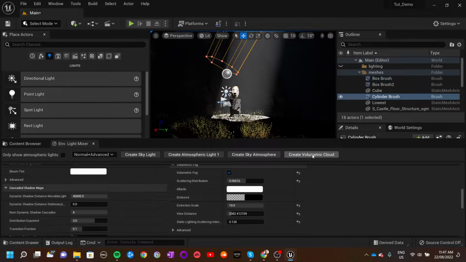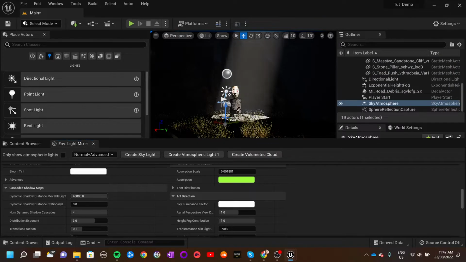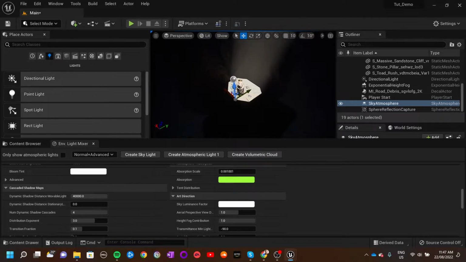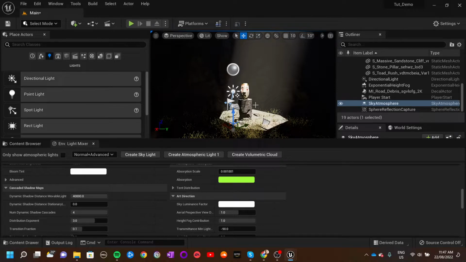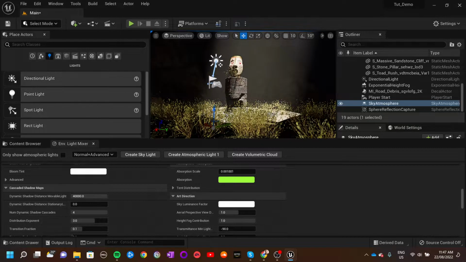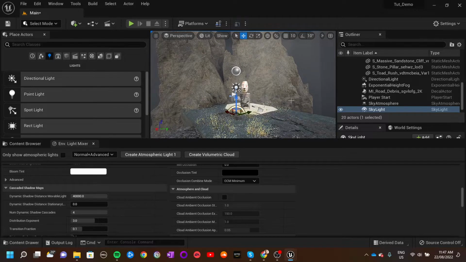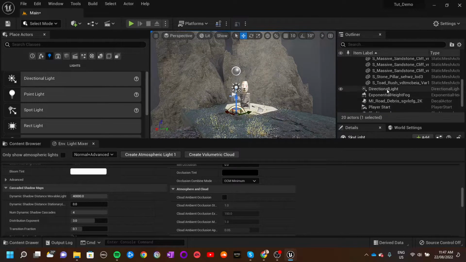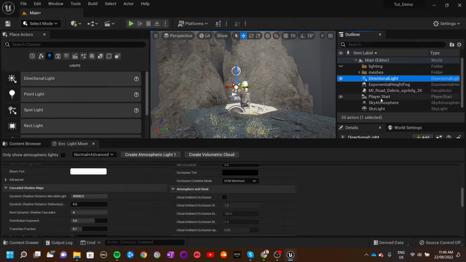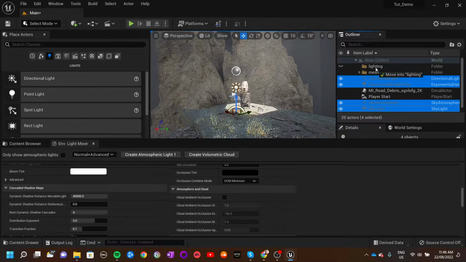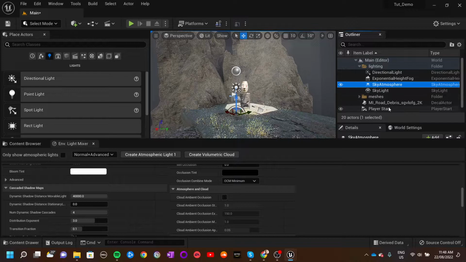Now I'm gonna create a sky atmosphere. So when I look out, you see the light became a bit more yellow. You can't see it on the projector screen, but it gives it more of a sunset quality or sunrise or whatever. So you can definitely have that. You can also create a skylight, right? Now the skylight will give us a lot more light within our scene. But the problem with these is that we now have to control more things, right? So create these things when you need it. Don't just create it because they're there, but create it because you need it.